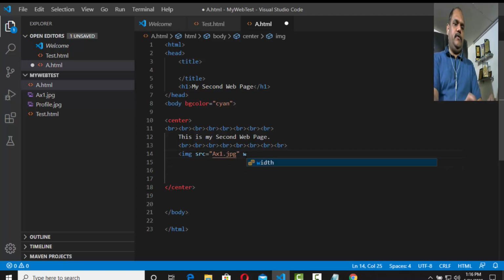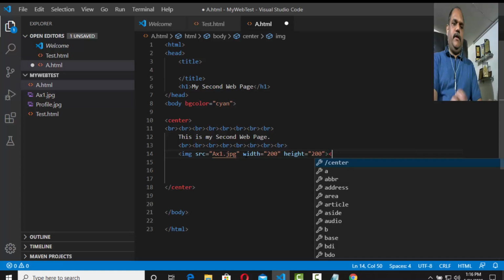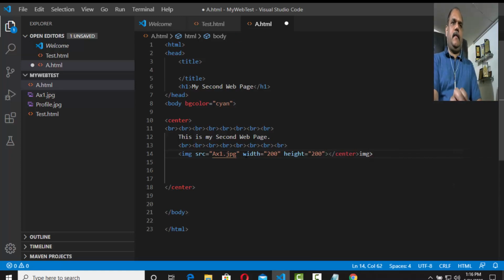Then I'll set width equals to 200 and height equals to 200. You can specify some more if required, and then complete your img tag. The center is already closed at the bottom.